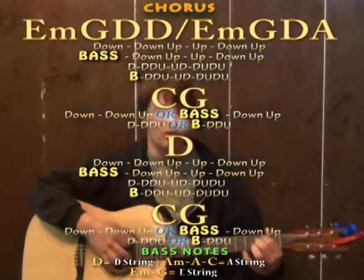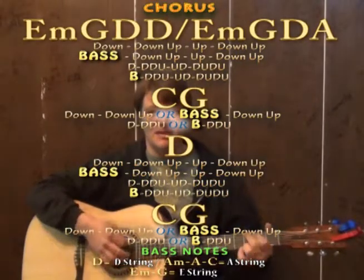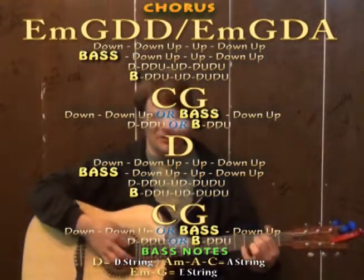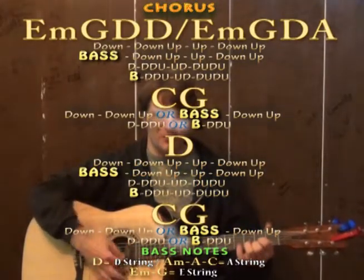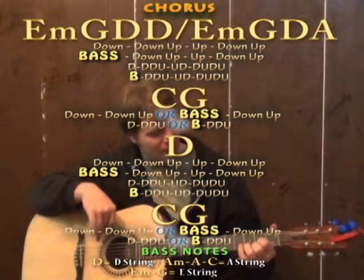And on our chorus, we start on E minor. And then we go to G major. And then we go to D major. And then we do another D. And then we go back to E minor. And then we go to a G, and then we go to D major, but then we go to an A major chord, so it's a happy A.